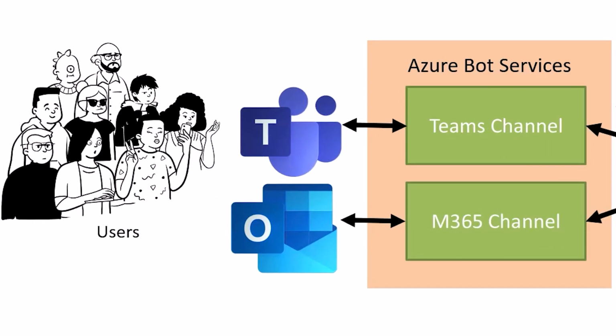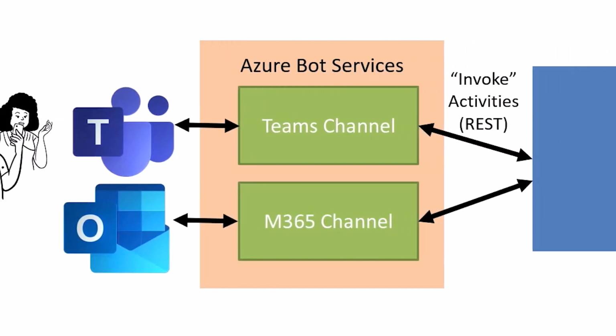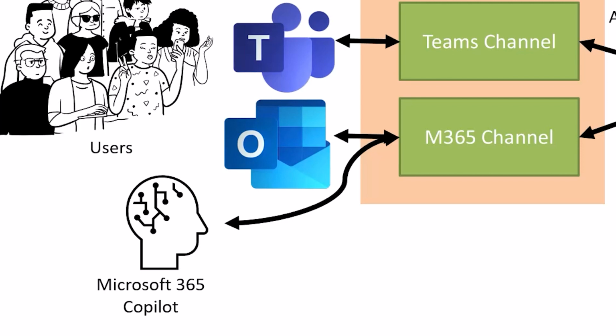We're also working on a new way to build message extensions with only an open API declaration. This will be easier, but perhaps not quite as flexible unless you can rewrite the code behind that API. Users use an application such as Teams or Outlook, and Azure Bot Services provides a channel, just a communication channel, not the same as a channel in Teams, to communicate with your application. Microsoft 365 Copilot uses that same Microsoft 365 channel to talk to your app.